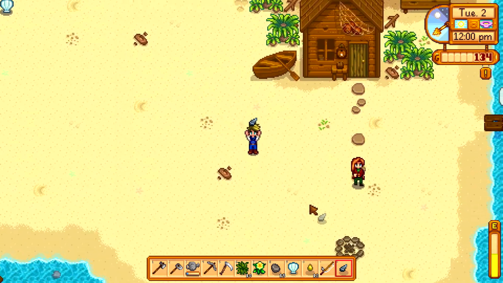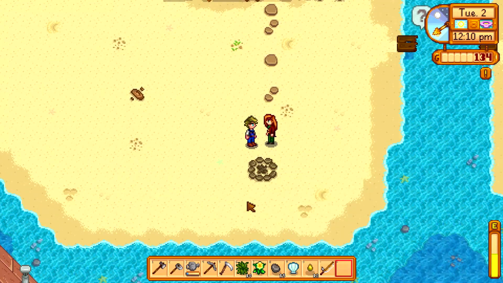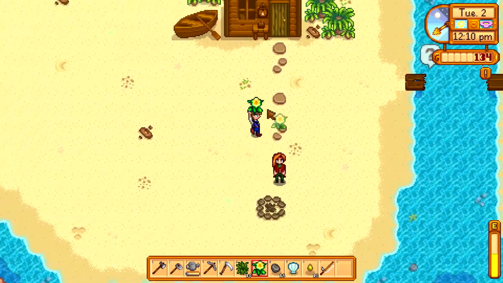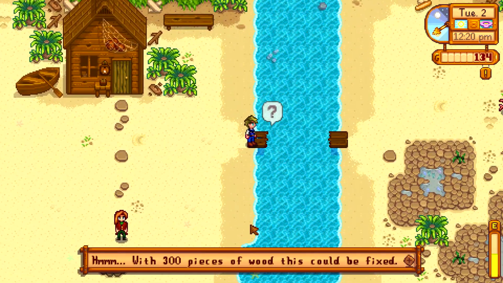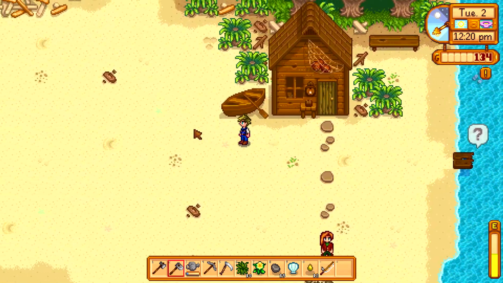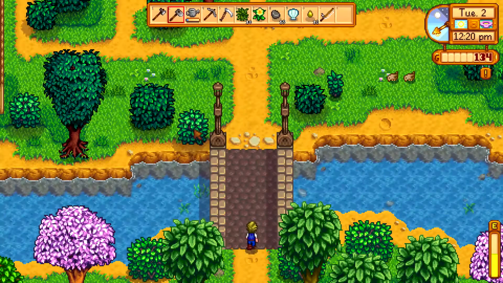Oh, hello. Hello, I have a muscle. Ah, a present, thank you. Oh, Elliot, I don't want to give you that, I want to give you the daffodil. Oh, god damn it, I've already given him a gift. No, don't eat the daffodil. What is this? 300 pieces of wood, this could be fixed. Oh, okay. We'll have to get 300 pieces of wood then, by the looks of it. I just need to figure out how to get off this goddamn beach.